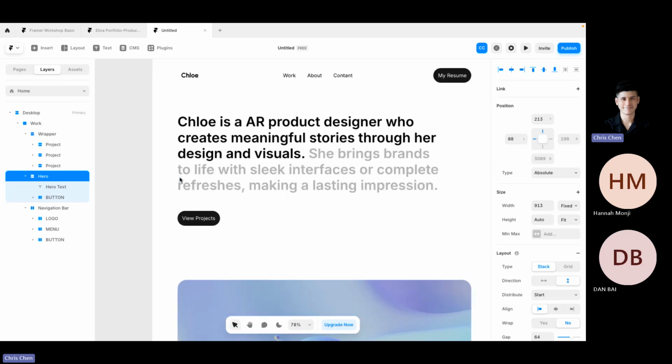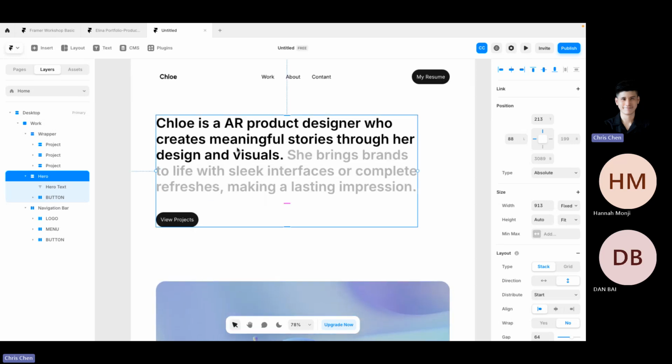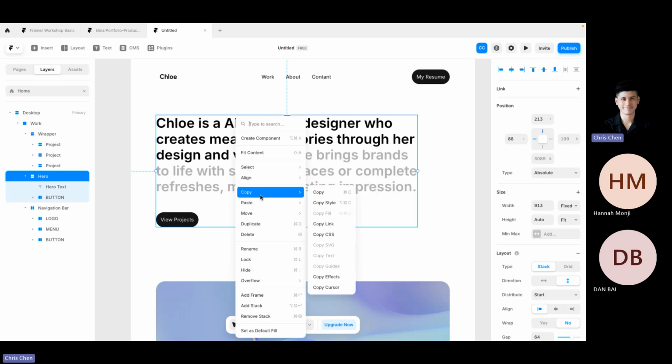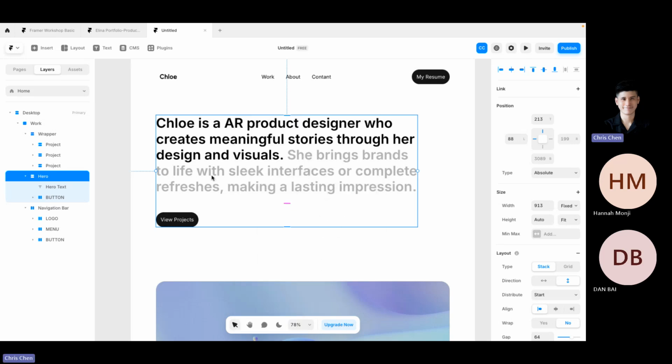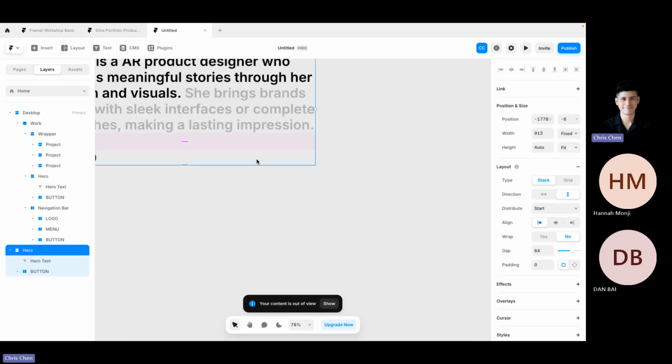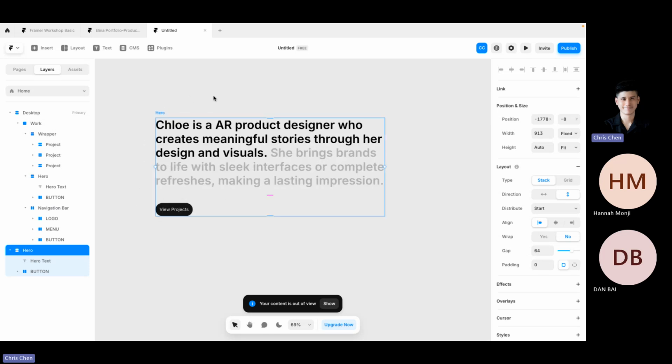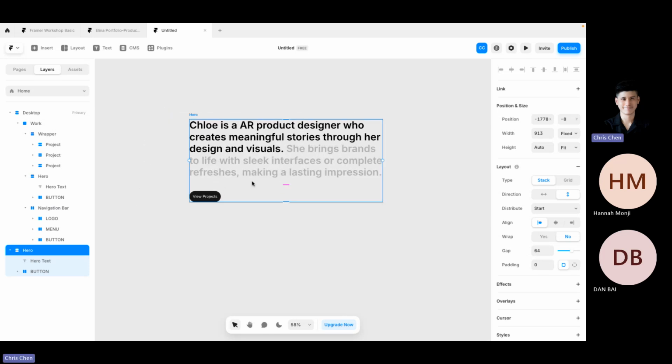Over here, we use the hero as example. If I click copy, we want to paste in the empty area over here. So copy and paste the hero section. Right. So you can see over here, there is the layout. What does that mean?